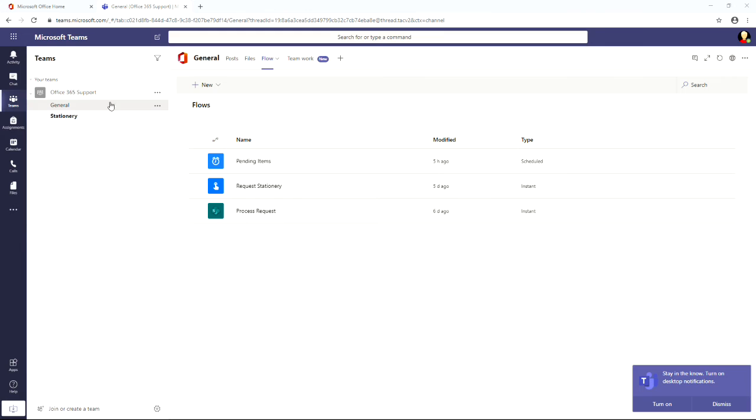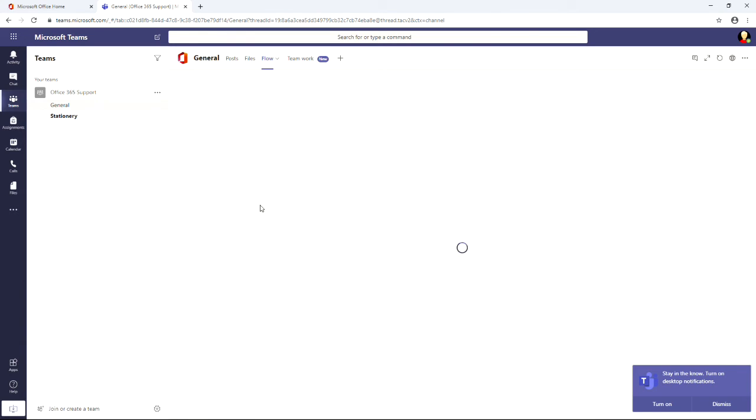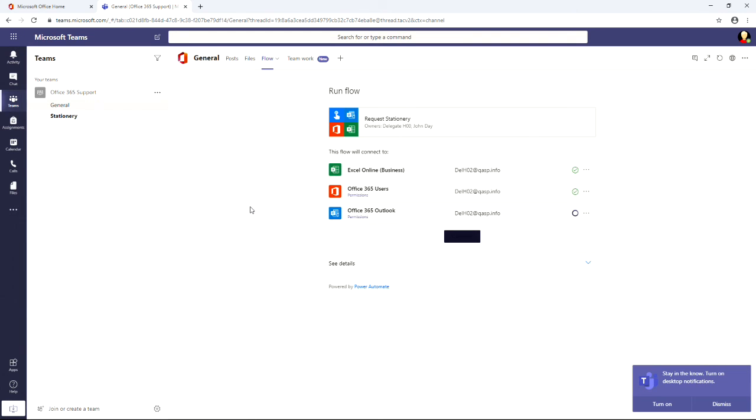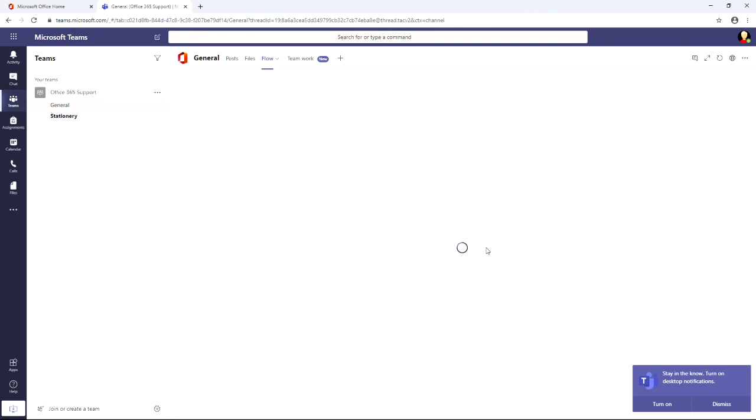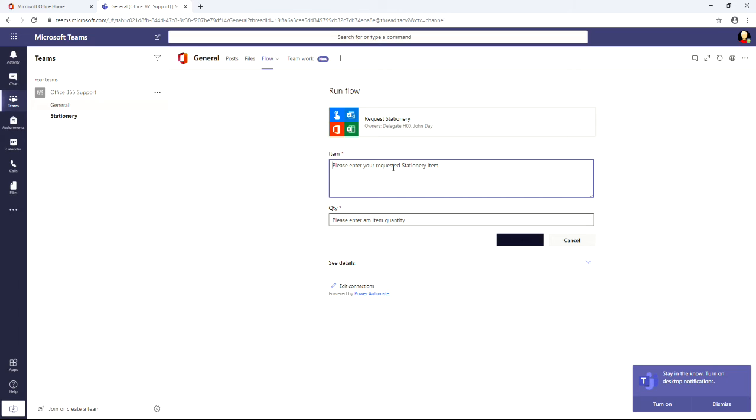H02 is now logged into Teams and looking at the general channel where the flow tab is placed. And if they click on that request stationary item, where they are with run only rights, what this is now doing is going through, and as you can see, because I've now given them the A3 license, or E3, it doesn't really matter, it does allow them to have an Outlook account. So if I click continue, it's all working beautifully. But notice when I clicked that flow, it didn't actually bring up the settings, it ran it.